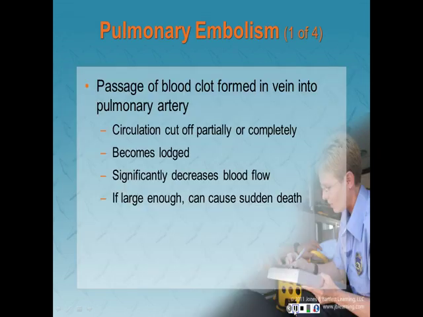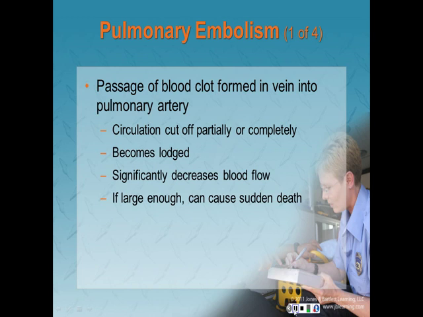Pulmonary embolism. An embolus is anything that moves from its point of origin to another place in the body which obstructs subsequent blood flow. Circulation can be cut off completely or partially, and the emboli can result in a serious life-threatening condition. Emboli can be fragments of blood clots in an artery or vein that break off and travel through the bloodstream. They can also be foreign bodies that enter the circulation, such as a bubble of air.